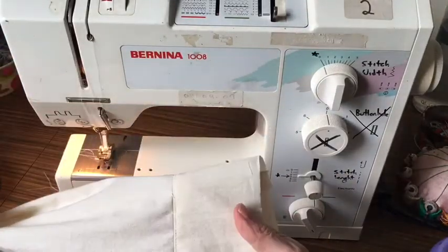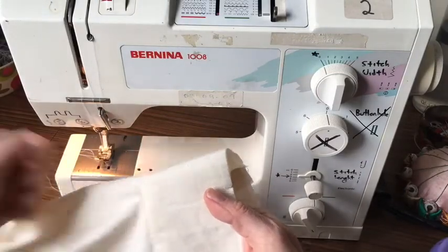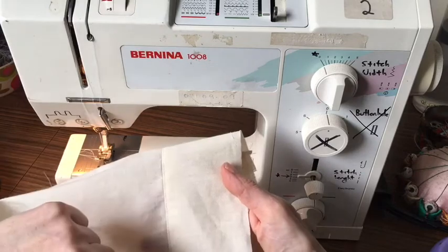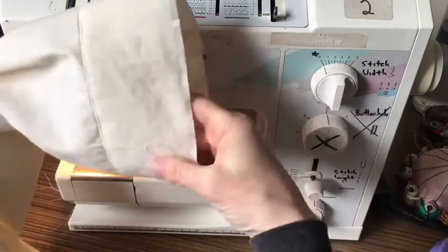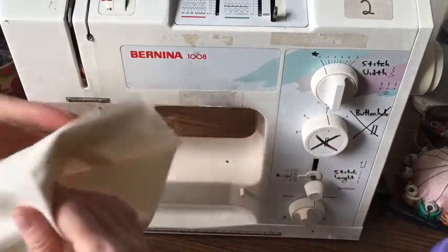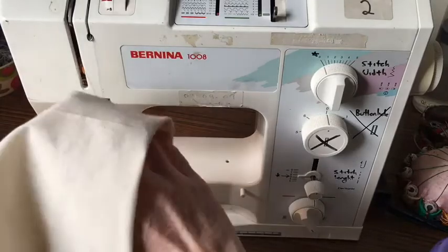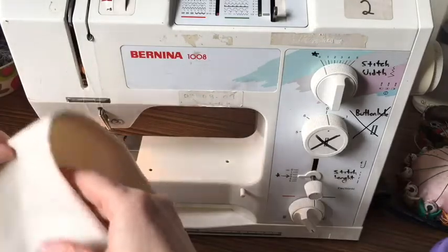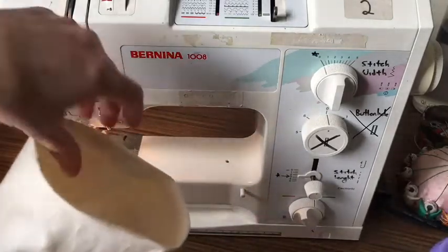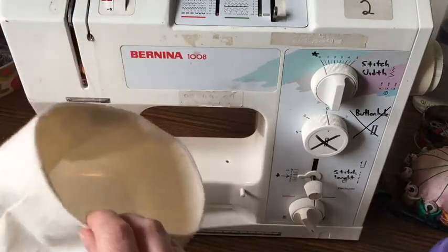And so there you have the understitching, just about 1 millimeter away from the seam line, and that's the hem facing, and that's just going to fold up in nicely. Okay, so now that's our hem of the sleeve.